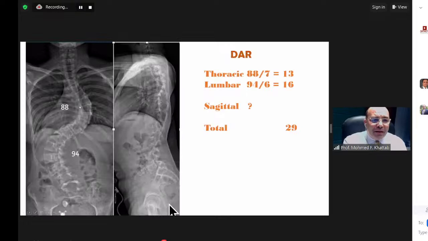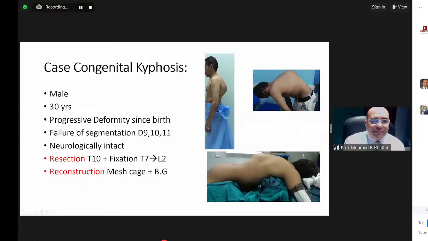Like this patient, for example, with a 22 dorsal spine curve and a 94 lumbar curve. If we measure the deformity angular ratio in the thoracic spine, it is 13. In the lumbar spine, it is 16. So the sum will be 29. So we have a 41% incidence of alerts with BVCR. That's why nowadays some colleagues start to do unequal pedicle subtraction osteotomies, preserving the concave side pedicle instead of doing the BVCR, to decrease the incidence of neurological insults.